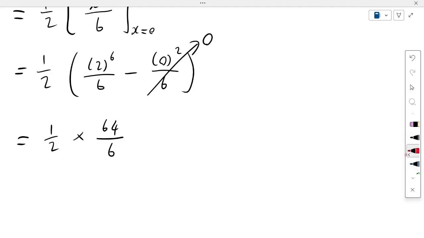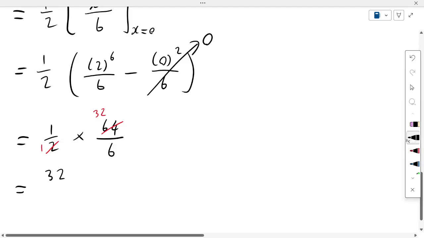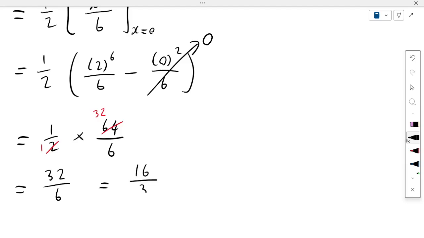And then what we can do over here, we can see that we can cancel some of this. This will be left as 1, this will be 32. Okay, and then therefore what we are left with is 32 divided by 6, which we can actually just evaluate, or we can simplify further, and then we can write this as, I believe, 16 divided by 3. And that would be the answer for this double integral over here. Let's move on to the next one.